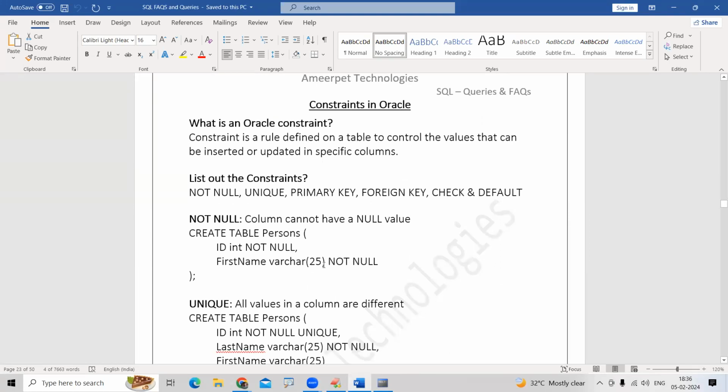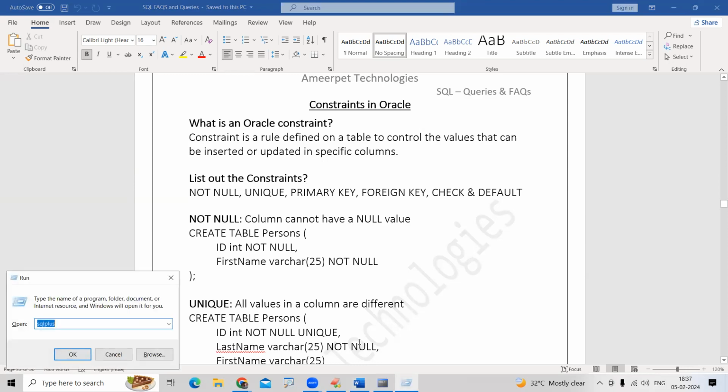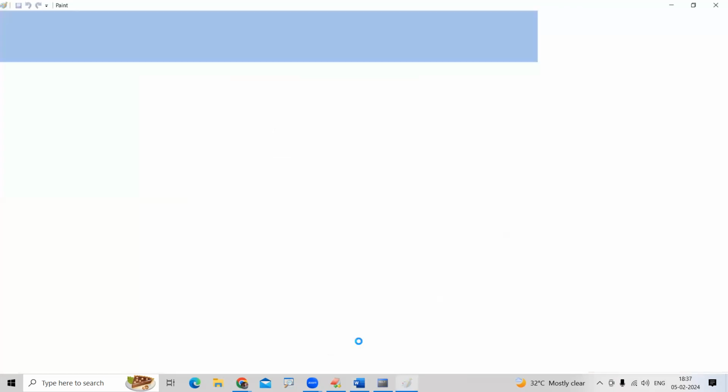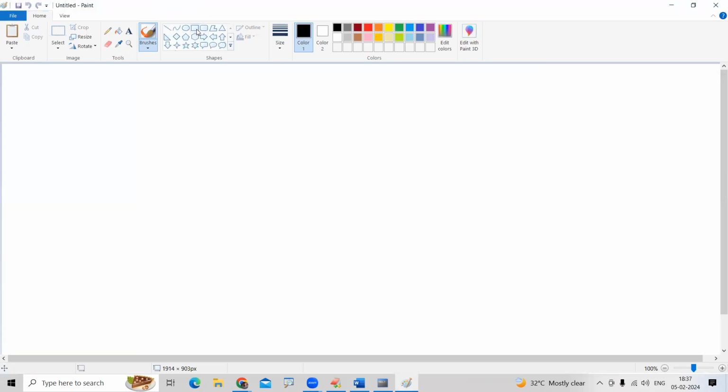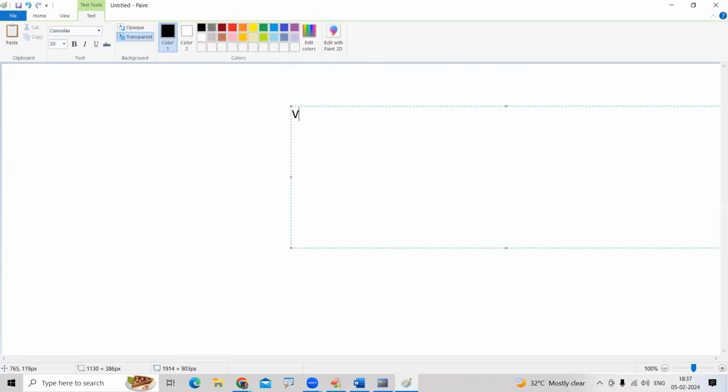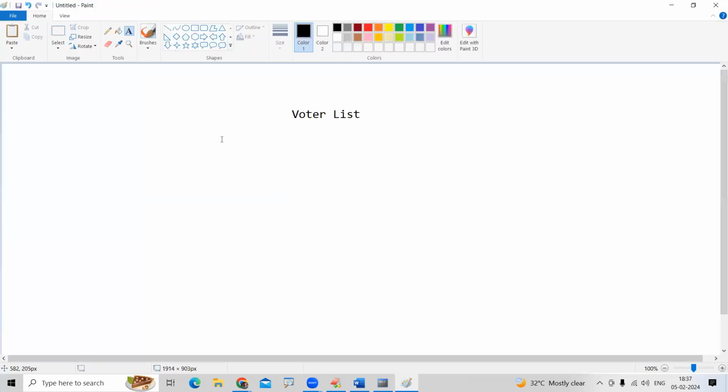After group by clause, having clause, order by clause, the next important topic is constraints. With one example, first let me clarify. So what is a constraint and why was it introduced? Suppose this is called voter list.